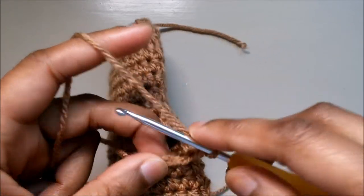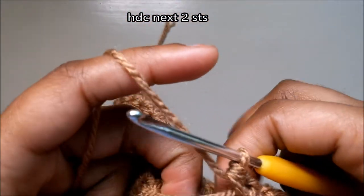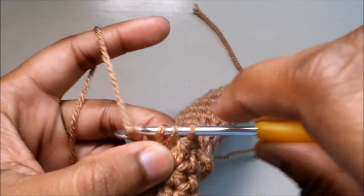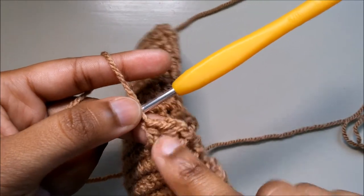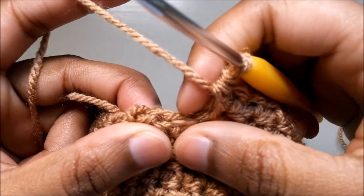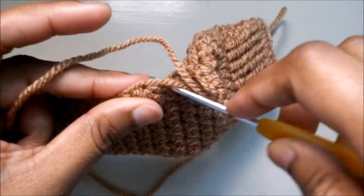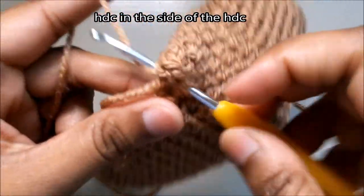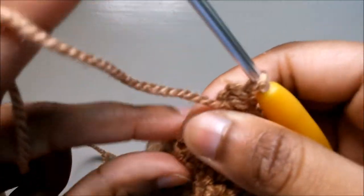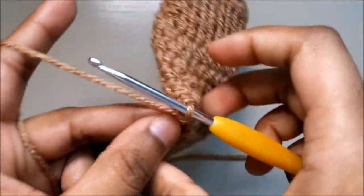Now we're gonna work in the next one half double crochet, and then in the next one half double crochet. So 2 half double crochet and the chain 2. Now we are here in the half double crochet space. Here you need to go sideways like this into the half double crochet and do a half double crochet into this. Now do it again. So now we got 4.